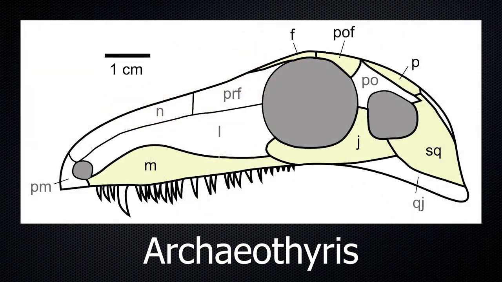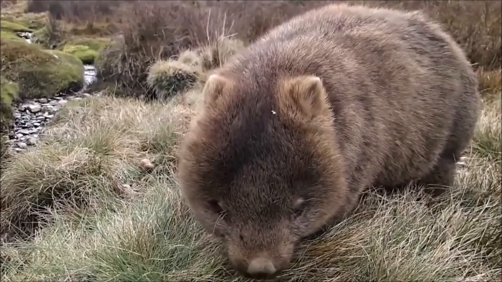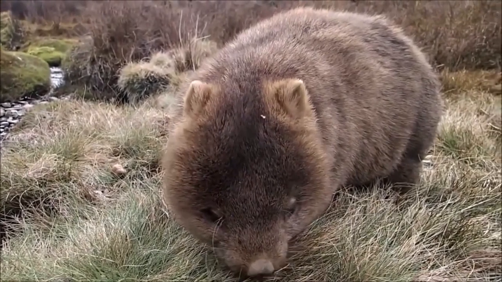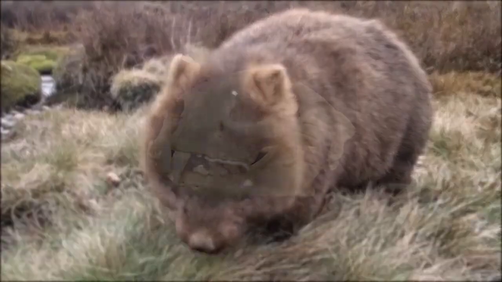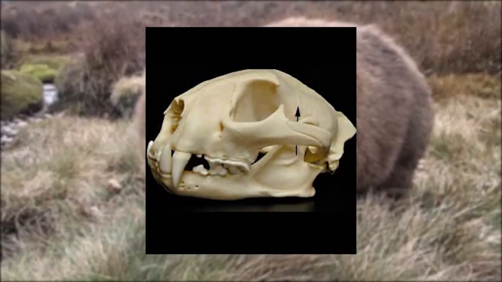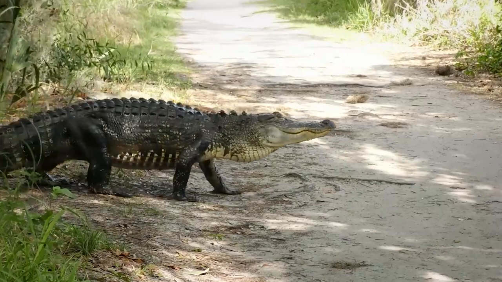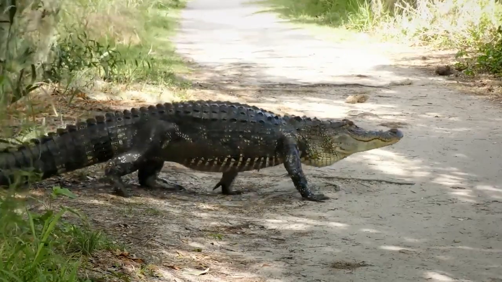Its most defining feature was a hole in its skull behind its eye socket known as the lateral temporal fenestra. This opening allowed for the presence of additional musculature, allowing for a stronger bite force. This key trait of animals such as Archaeotherus is one that would be passed to its descendants, and is still present in mammals today, although this hole is nowadays merged with the eye socket. Synapsids only had one of these holes, as opposed to diapsids, the line that would lead to reptiles such as crocodiles, lizards, dinosaurs, and birds, which had two.